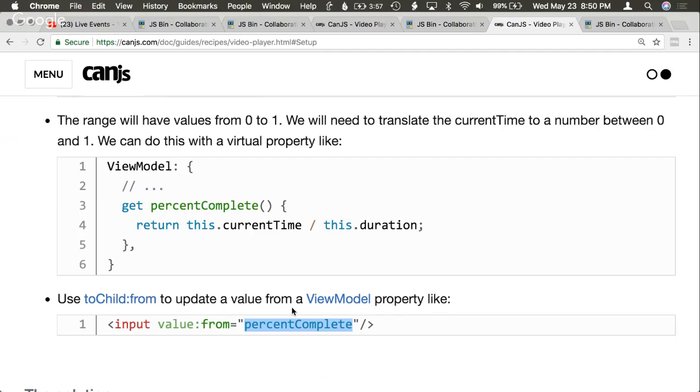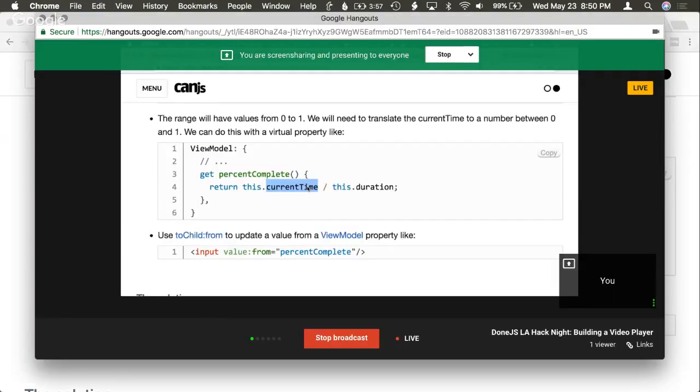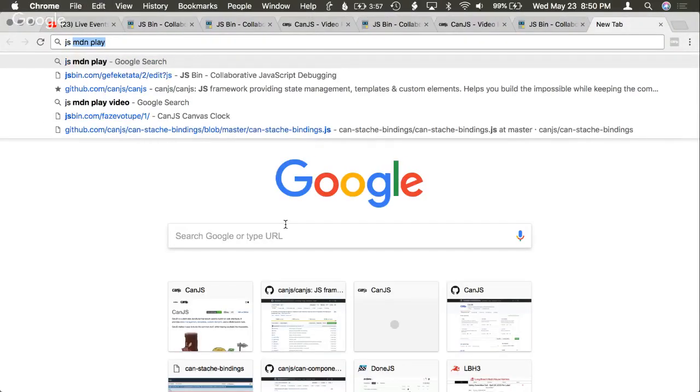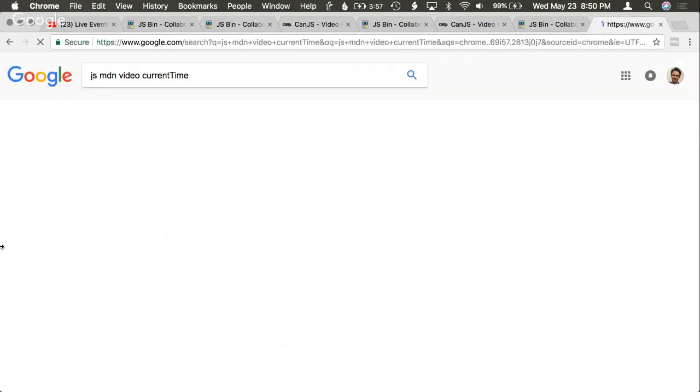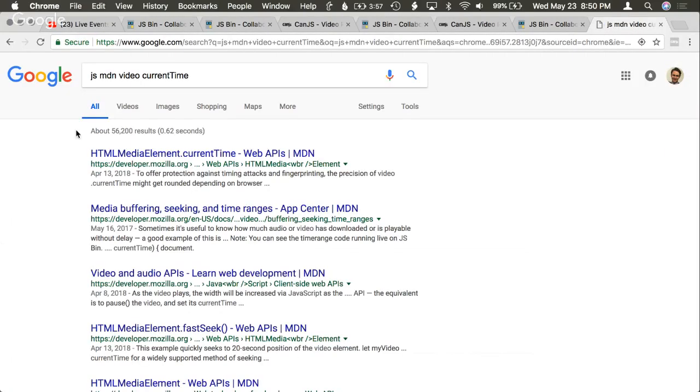Value from, that CanJS sequence. Yeah. Although this works, they should not have called it percent complete. They should have called it fraction complete, because what you're calculating is not in percentage form. So the current time and the duration are in seconds? Whatever they are, let's say the total duration is 4 seconds and the current time is 2 seconds.